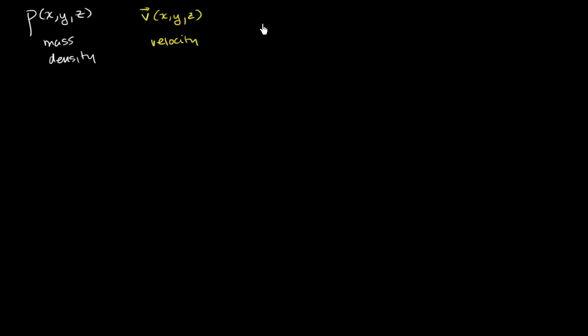Now we're just extending it to 3 dimensions. Let's say we have a function f. And it is equal to the product of rho and v. So for any point in x, y, z, this will give us a vector, and then we'll multiply it times this scalar right over here for that same point in 3 dimensions. So it's equal to rho times v. Let me use that same color that I used for v before. Rho times v.